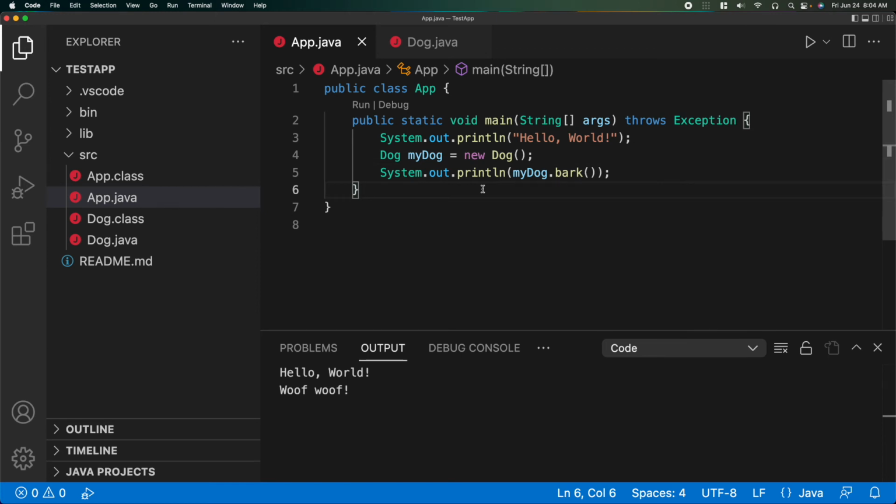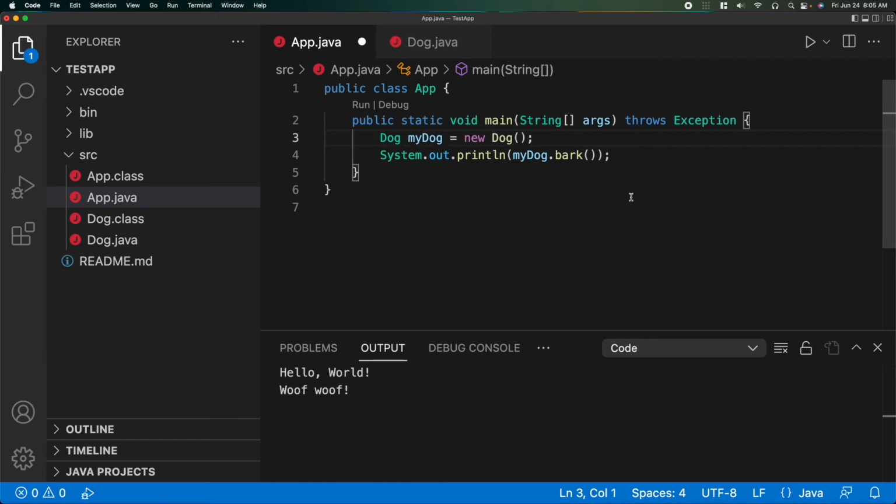Cool. So let's now imagine that we want to get rid of this line of code. One thing we could do is hit backspace, backspace, backspace, backspace. It's going to take a while. We could also highlight it with our mouse and hit delete. One thing that I like to do to get rid of a whole line of code is hit on Mac Command X, on Windows Control X, and that'll cut the whole line.